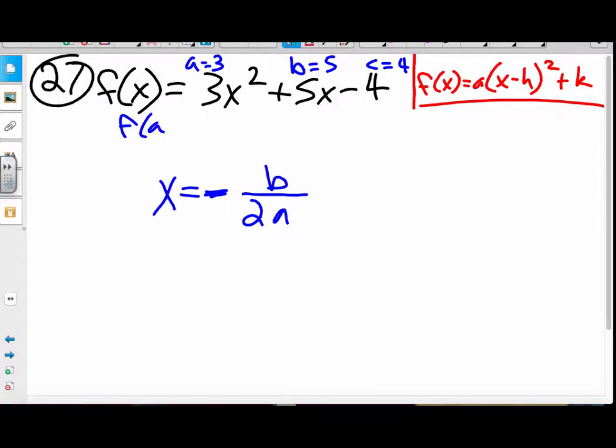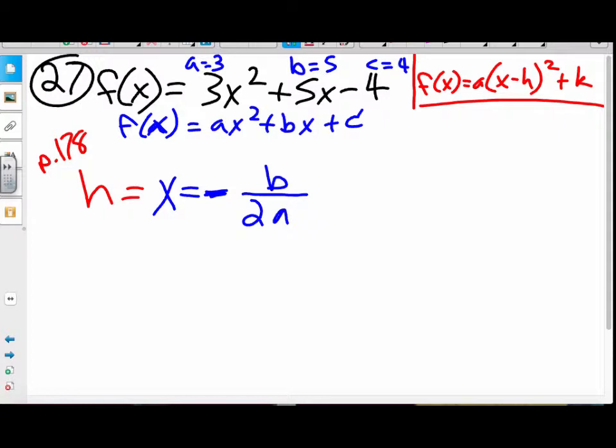f of x is equal to ax squared plus bx plus c, right? That makes sense? Okay. So when I do this, I'm really solving for the h, right? Because in the previous problem, we said that the axis of symmetry goes through the h part, or the x-coordinate of the vertex. Does that make sense? What page was that on? 178. So that's on page 178. You need to memorize that before the test.